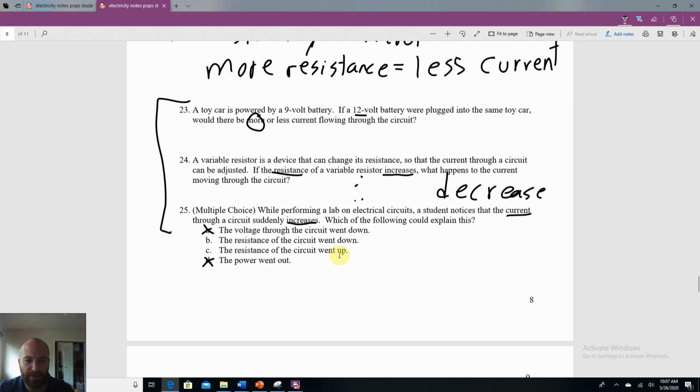B, the resistance went down, or C, the resistance went up. Alright, so these are kind of the two opposites here. If the current increases, there's suddenly more current. I think it's because we resisted less, right? Meaning we're not opposing it, we're not stopping it as much, and so there would be more of it. So the answer to this one is C. Oops, no, sorry. That's wrong. The answer to this is B. The resistance went down. There's less resistance. We resist less, and so there would be more current, because again, it's not being resisted as much.